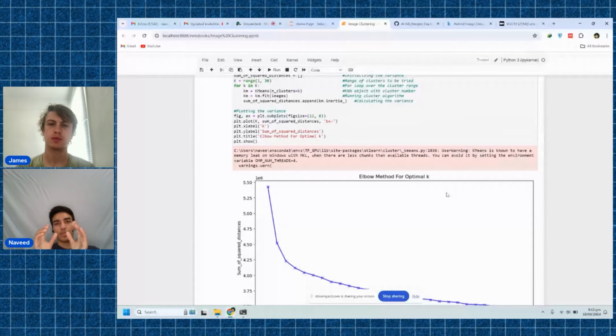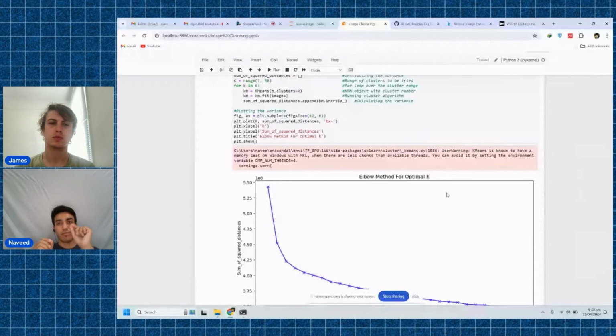And the goal is that this measure that you get, that value, should be as small as possible. Now, if you increase the number of clusters, the inertia goes down. Suppose there are 10 images and the number of clusters you're looking for is 3.